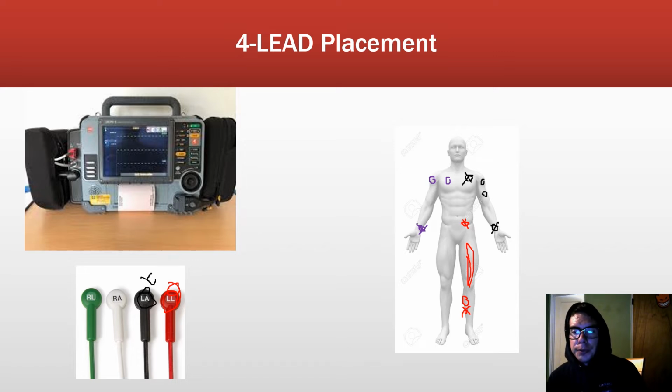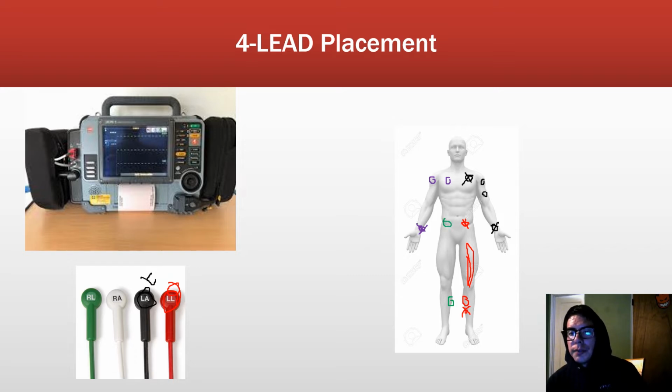Then with the green, which is ground, a ground lead, same thing, except in theory you could put it anywhere. You really could just slap it on someone's forehead and it would be technically fine. I wouldn't do that, because, you know, keeping your job and stuff. So to do the morally correct thing, we just stick it right there. It makes it nice and easy, and plus it's labeled as RL for right leg, so might as well put it on the right leg. But really you could put it anywhere, because it's not actually recording or monitoring anything, it's just a ground. But you can put it there, or if you need to put them on the torso, you can put it like there.